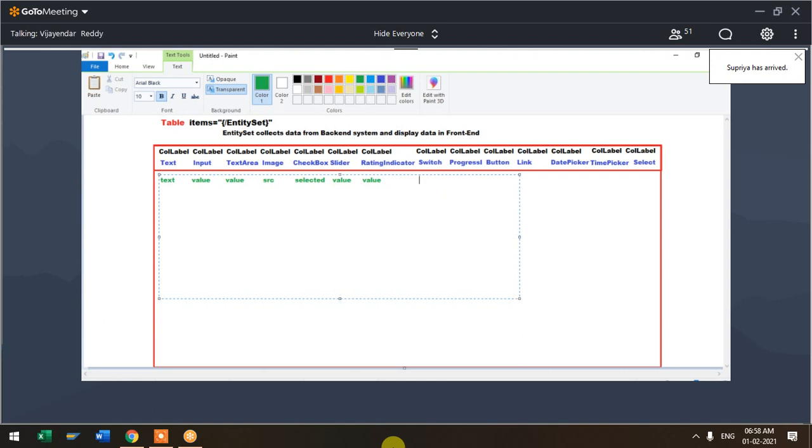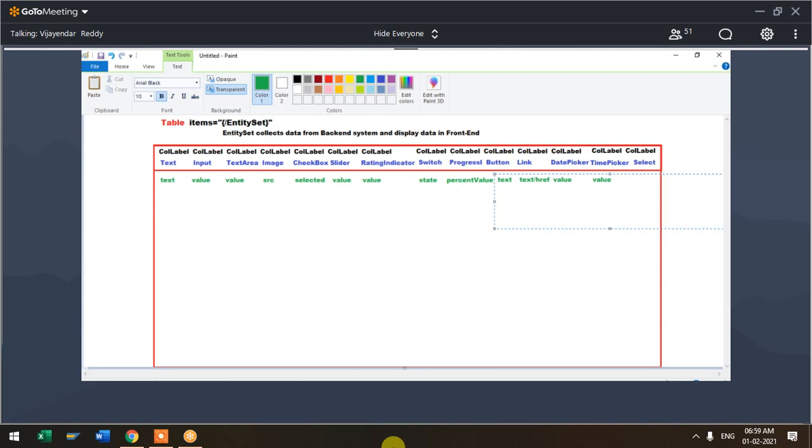Switch screen element will use state as a property. Progress indicator will make use of percent value property. Button will make use of text property. Link can use text or href property. For date picker, value is a property. Time picker, value property.